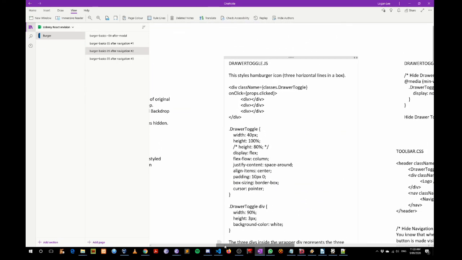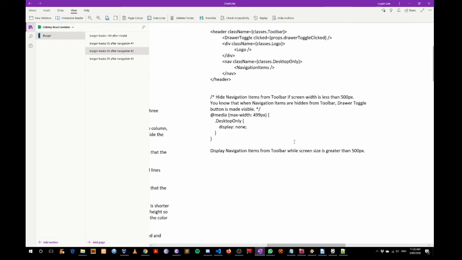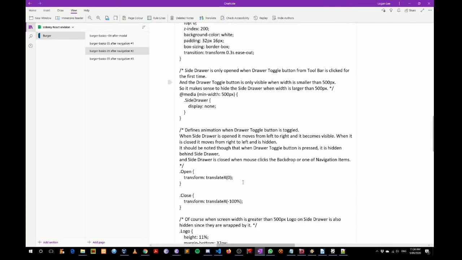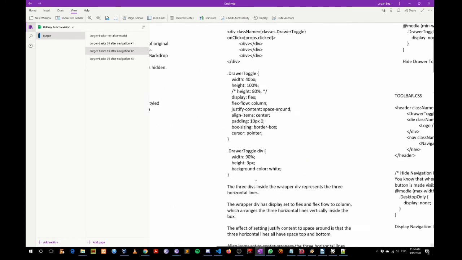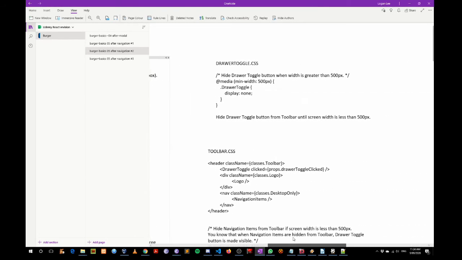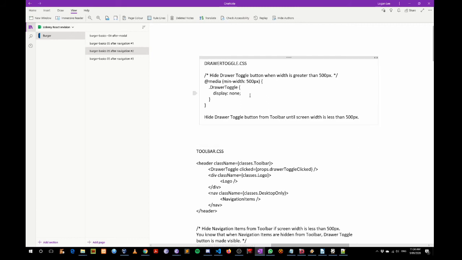Okay, we're making progress. I think this is it. Yep. So all the way to the top. Draw toggle CSS.